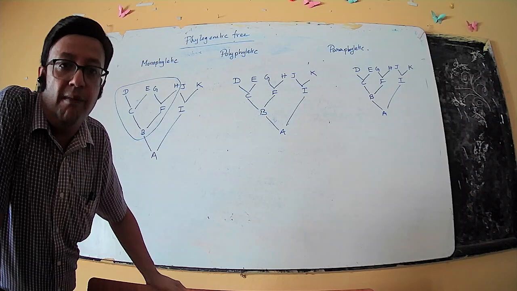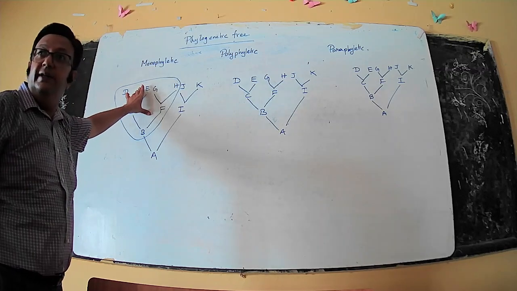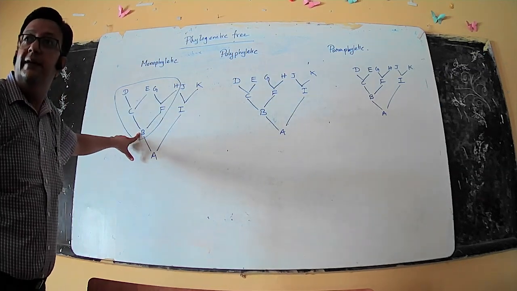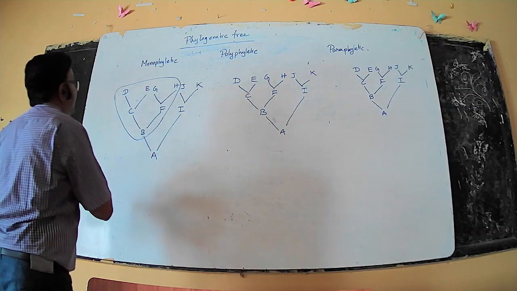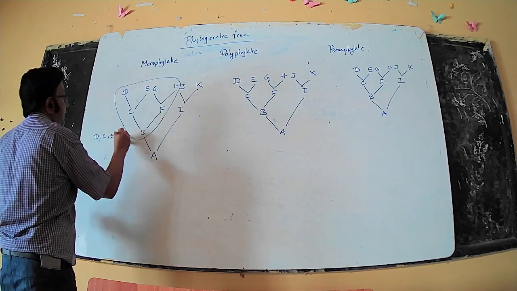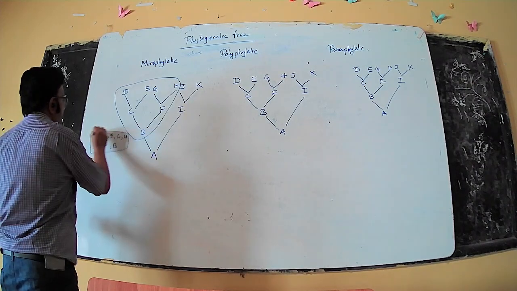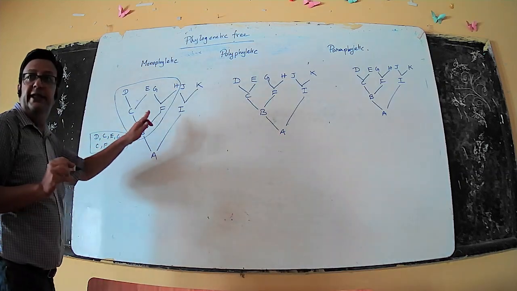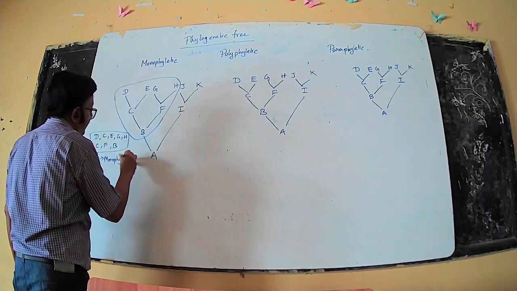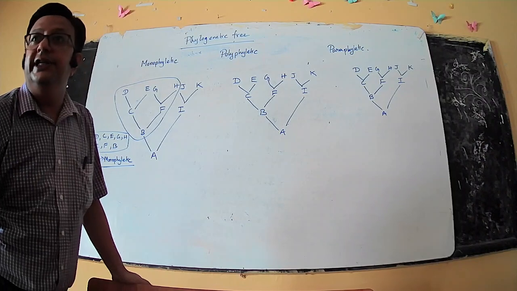this can be considered a single line. Clear? So when you consider this much only, all of them come from B. So this type of B, B, C, E, G, H, C, F and B, all of them can be considered, the area of studies here, they are considered monophyletic. When you are considering them like that.